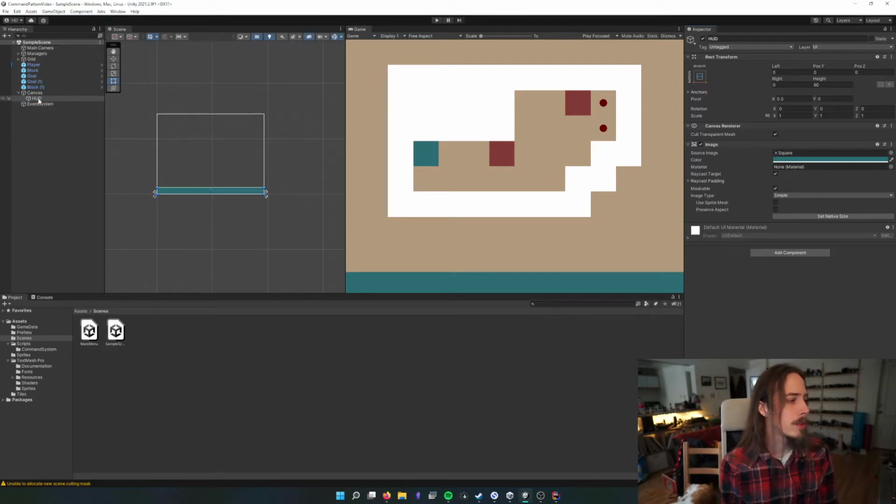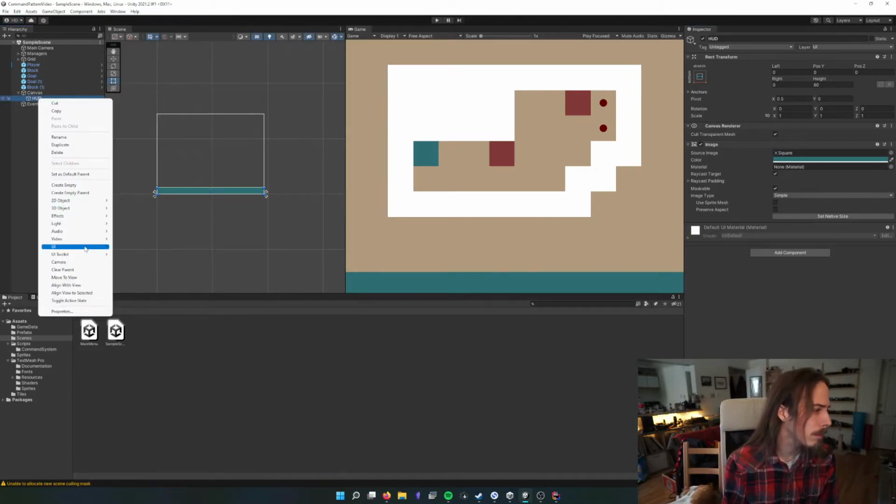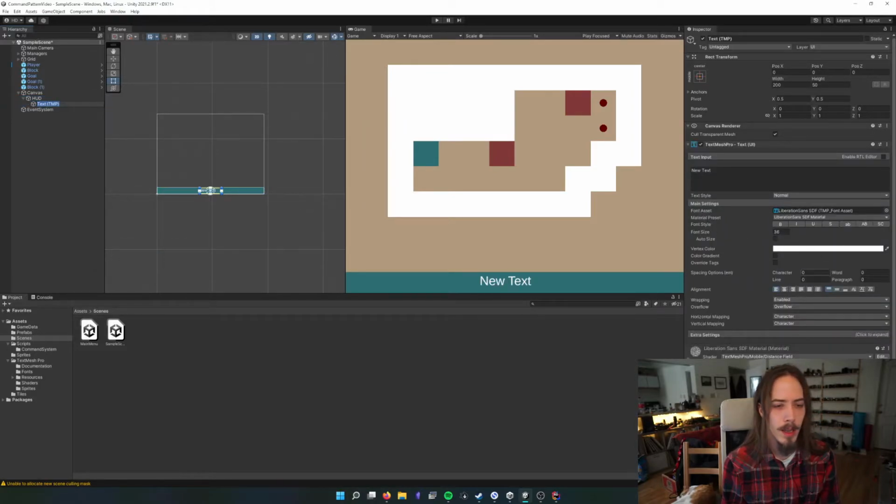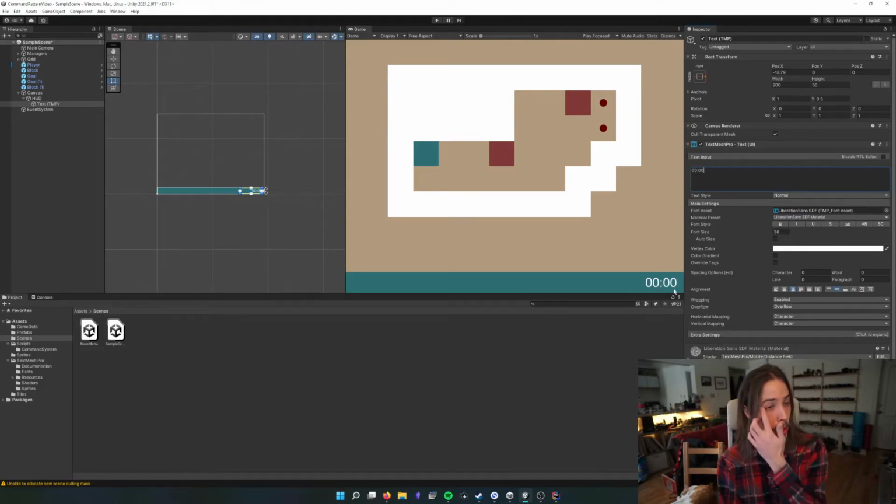Okay, so now as a child of the HUD, we need to have our buttons positioned on the left and the timer positioned on the right. For the timer, that's going to be a text field, and I'm going to make it right aligned, the little rectangle, and anchor it against the right middle. And position my X pivot to be the right edge, so I can position it at 0, 0, and it's where I want to be. And then I can use that for margins. Change this to be centered, and we'll put some placeholder of what the timer should look like.